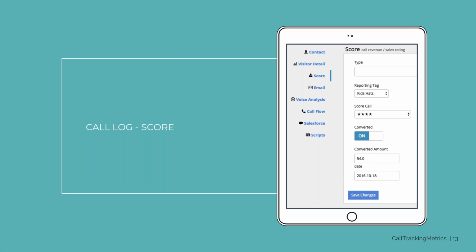Okay, so next we have the score column. Just about every marketer out there knows how important it is to be able to attribute a phone call back to a specific marketing channel using phone call tracking software like, say, CallTrackingMetrics. So while it's fantastic that your phone is ringing off the hook, do you know which of your campaigns are bringing in the best qualified leads and which ones are converting into sales? That is where the score column comes in.